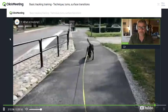But it's also perfectly possible to make the dog follow the track from the contamination on the ground. And usually that is what is called a tracking dog, and an air scenting or trailing dog is a dog that more loosely hovers or searches its way in the track by using the airborne scent and the particles that are also many meters away from the track.